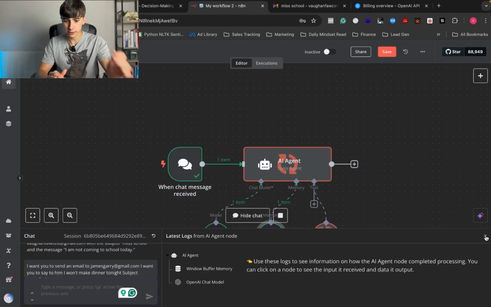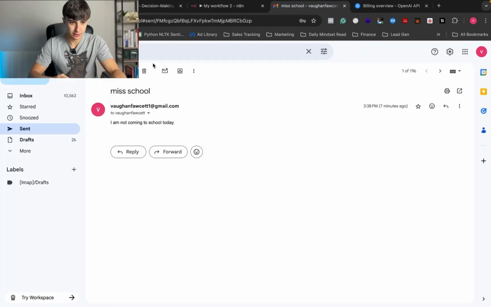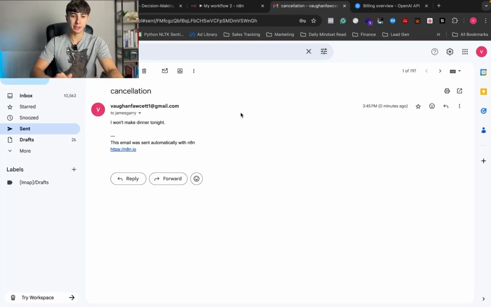I'm going to close this window off. And the fact that they've all gone green basically means that this has run successfully. So we're going to test this now and see if this is actually sent. And here we go. It's done, amazing. And actually, this thing here, we're going to turn this off. So I'm going to show you how to do that next. This is the last bit of it.